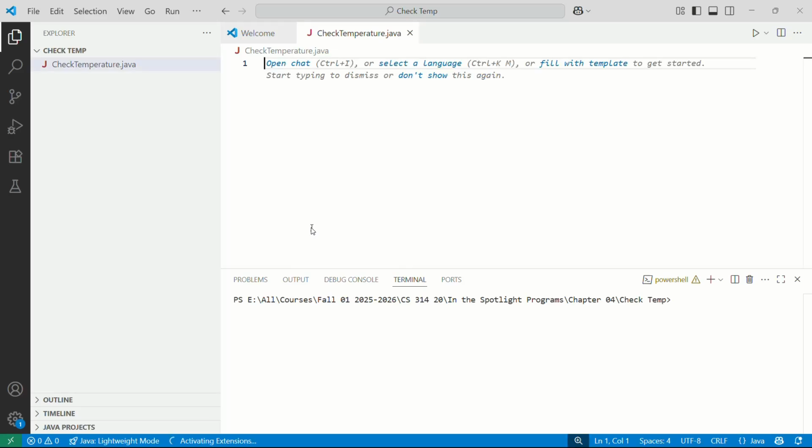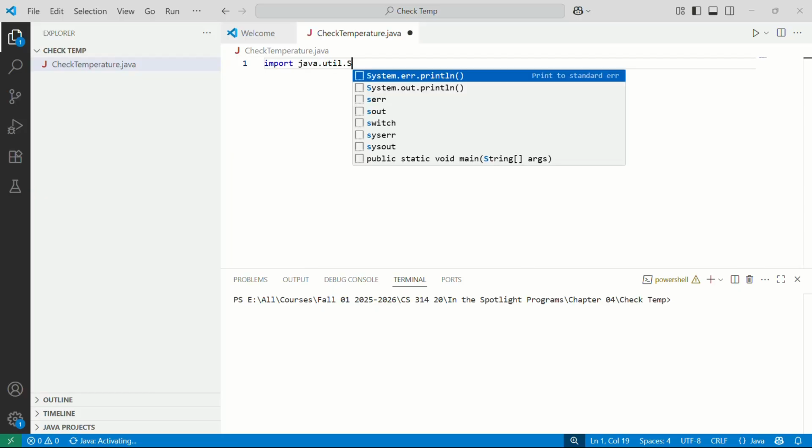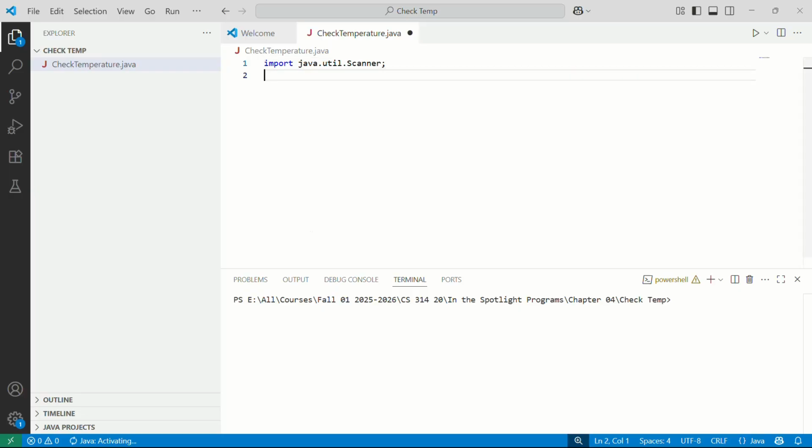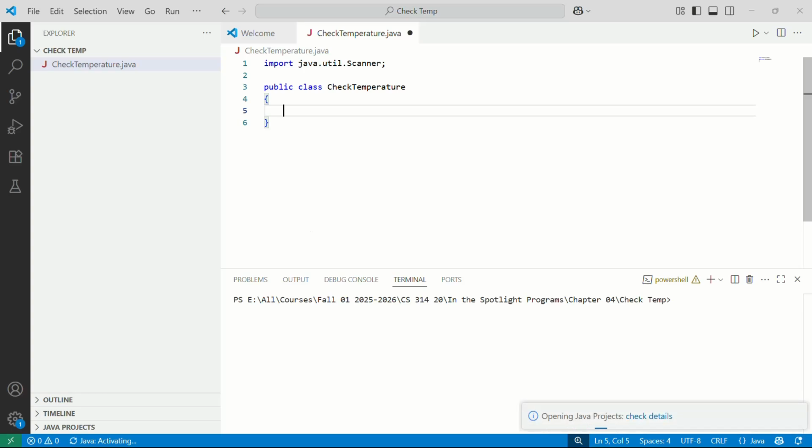So in here now what we need to do is import our scanner again. Import java.util.Scanner. And then set up our class. Public class CheckTemperature, curly braces, and then our main.